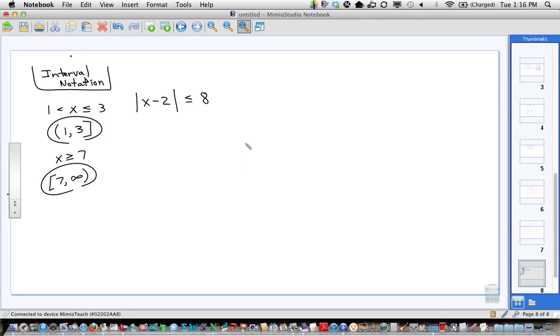This is an and. This is the way all of our intervals will be, this less than. And you would take off the bars, and it would be x minus 2 is less than or equal to 8, and x minus 2 is greater than or equal to, remember this at all? Negative 8, right? You'd flip the sign, make it negative, and it was like two different inequalities. Now, if you add 2 to both sides, you get x less than or equal to 10, and x greater than or equal to negative 6, correct? And if you put that together, it would look like this. Less than or equal to 10, the 10 would go over here, greater than or equal to negative 6 would go over there. And then thinking about our new notation, this is the interval from negative 6 to 10, including those.